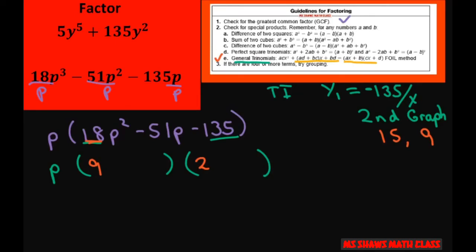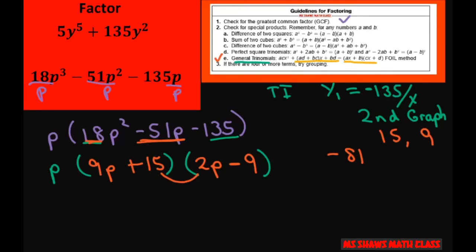So basically, I need a 51 here. So I put my 9 here because that gives me an 81. And then what I want to do is subtract 30. So if I put a 15 here, I have a 2 times 15 is 30. So this is going to be p, p, and I want my 81 negative. So I'm going to put a negative there, and this is going to be plus. And that's from me doing a lot of factoring.